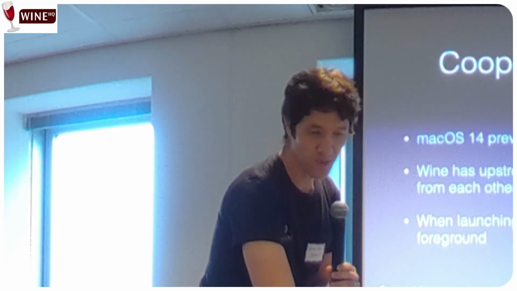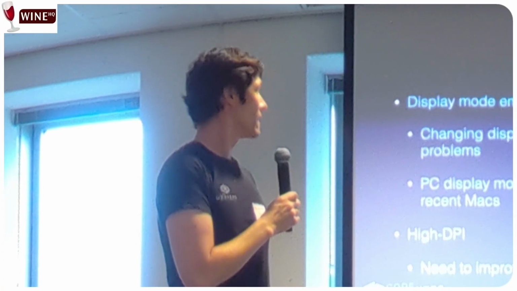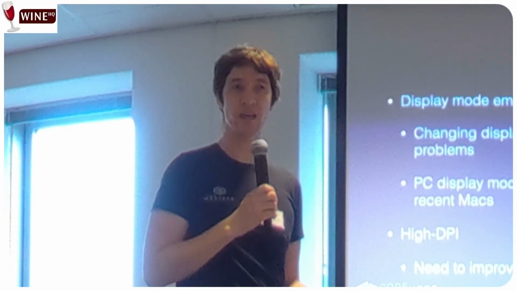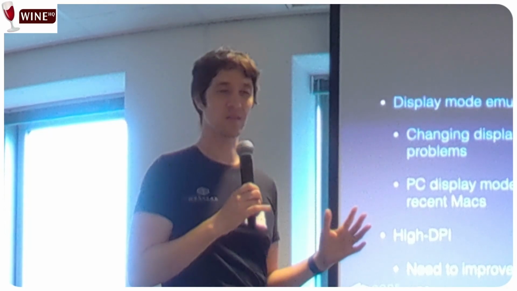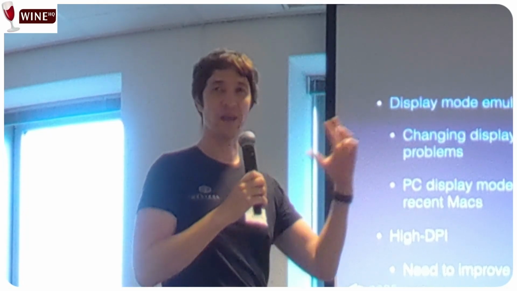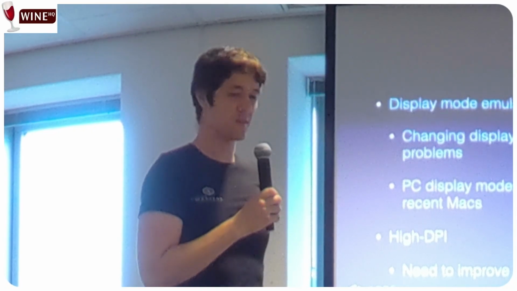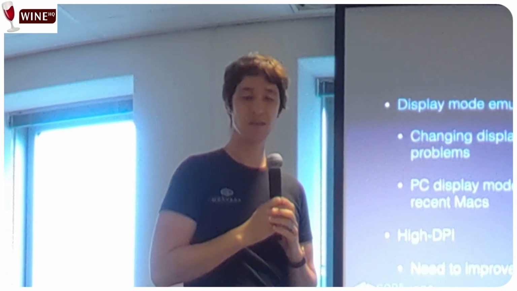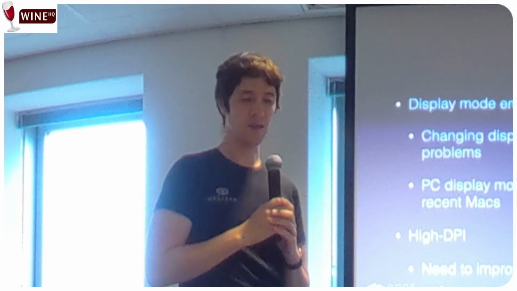And then a couple of other features that I'm hoping would be nice to have on the Mac that we can do soon. Display mode emulation would be great. The idea here is that if Windows games change the display mode, rather than changing the actual mode of the display system-wide, you just emulate it: scale up the output, flip the cursor. This is great because on the Mac, changing display mode is not deprecated, but it's definitely not recommended. Games don't do it anymore, and it causes various bugs.